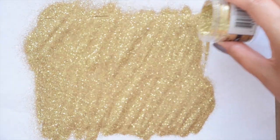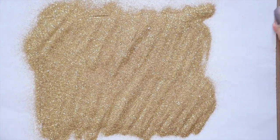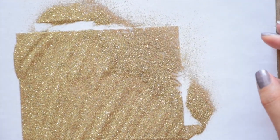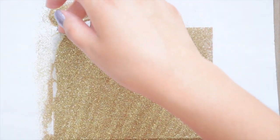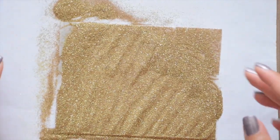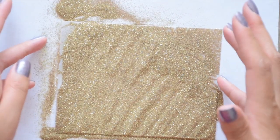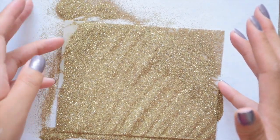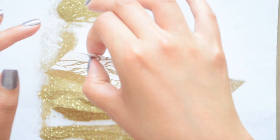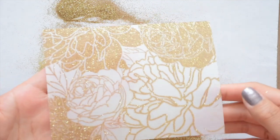After you're done with this, you have to be careful when you pull the vellum off your scrap paper because you don't want to touch any of these solid areas where the embossing powder has stuck onto your panel. So this was a little tricky, but just remember the placement of your card and where the non-solid areas of your card were stamped. Once you get some good placement on your vellum, you can see the embossing powder falling away from your stamped image, and this is somewhat satisfying too to see.